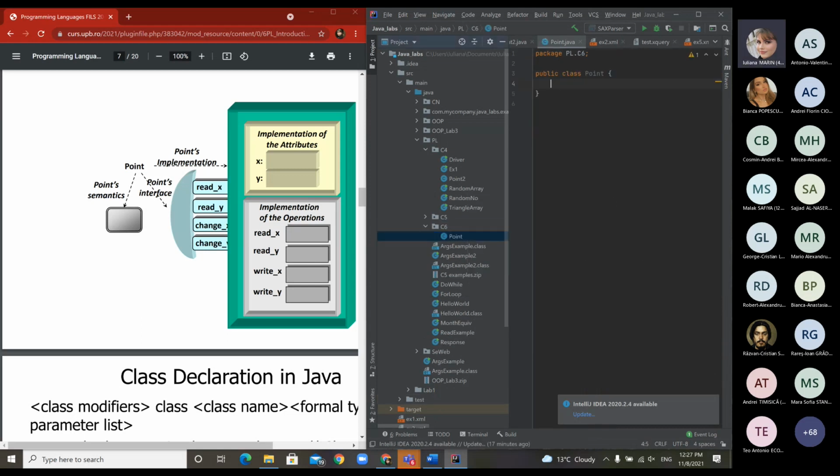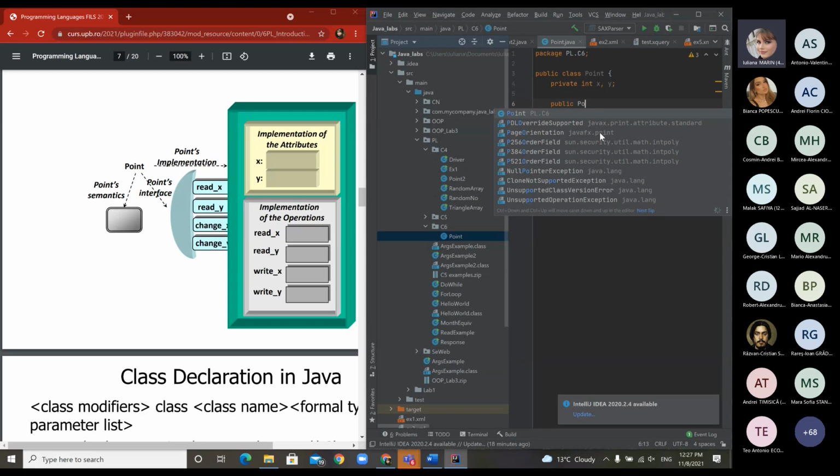And I want my class to be Point. So it's a public class Point. Then inside you think like this: which are the attributes, or what characterizes a point? Well, any point is characterized by 2 coordinates, such that you can have a private int x and also a private int y. You can define them both on the same line with a comma. Then for it, you will also have a constructor.